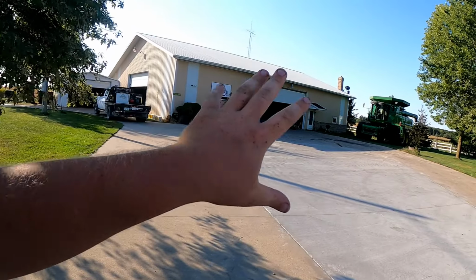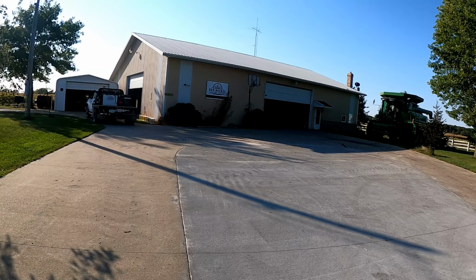And if you notice right here, there's a combine now missing from the shop. That's because it's headed off to the first field where we're going to be starting to pick tomorrow, taking you guys with us.